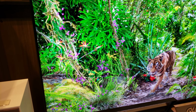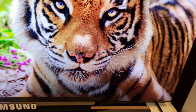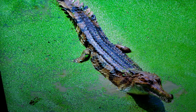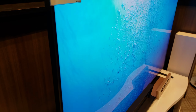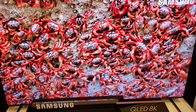And what we're looking at primarily today is the design. It's off-angle viewing. Its clarity is beautiful. It's running an excellent demo here. They are gorgeous. Now, off-angle, it is extremely impressive. That's the reflection. But even the reflections are very minimal in such a bright location. It is a gorgeous picture.